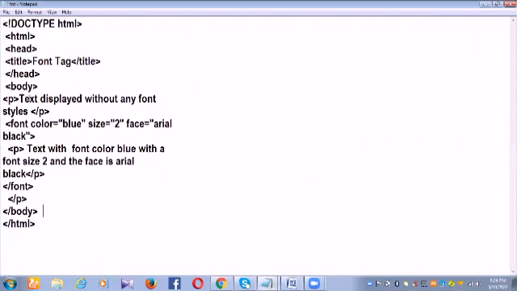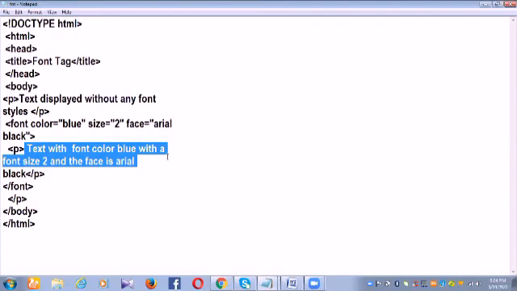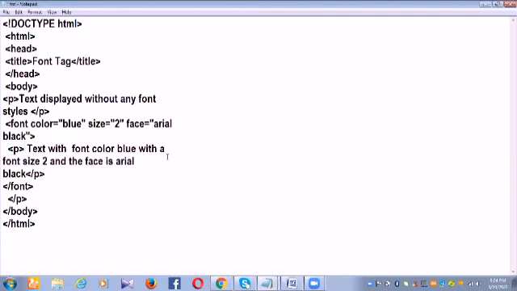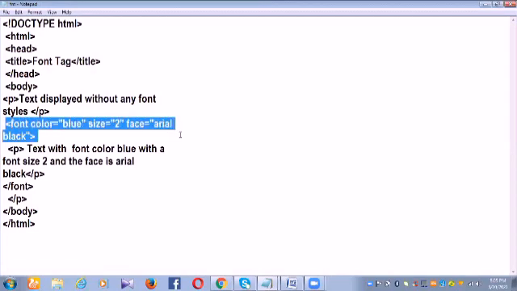See here, under the body tag, I wrote one paragraph saying "Text displayed without any font styles," meaning I did not mention any font style for this particular line. But for the next line, "Text with font color blue with the font size 2 and the face is Arial," for this particular line I have mentioned the font.